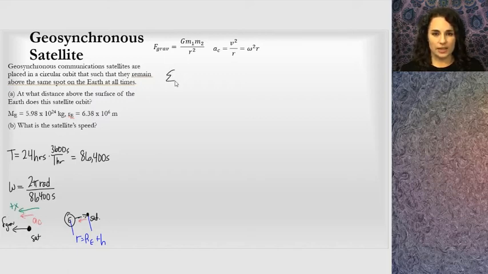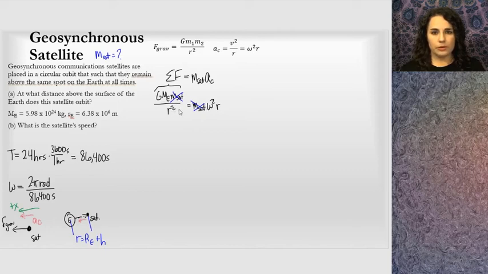I'm going to do Newton's second law right here. The net force on the satellite has to equal the mass of the satellite times the acceleration, which happens to be centripetal. The only force on the satellite is the gravitational force. I'll put this in here, G, mass of the Earth, mass of the satellite, over r squared, and that has to equal mass of the satellite times omega squared r. I'm going to note that the mass of the satellite cancels on both sides. Beautiful. I didn't even know it. Mass of the satellite, it wasn't even given. And you will see that as you move forward in physics and future topics that often the mass will cancel.